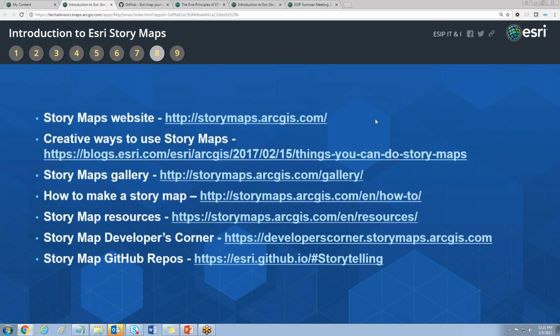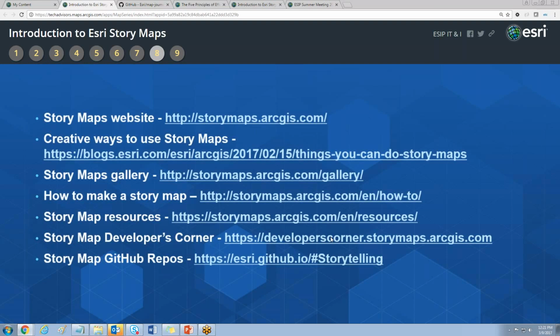This is an image that I uploaded on my map series story map here that has all the links. This Developers Corner is a site where people are sharing tips on working with the different developer StoryMap resources, like here's my CSS that I used for this one that really gave me this great look and feel, or here's a tip for doing a pop-up that's different. You know, this type of community, it's all in the StoryMap Developers Corner.